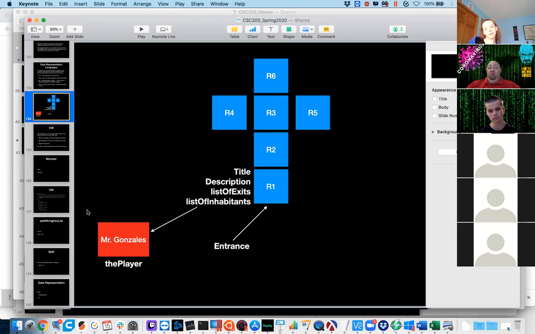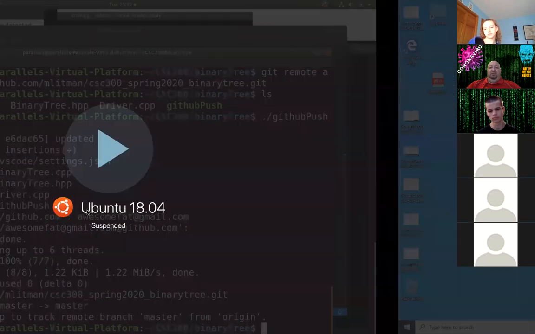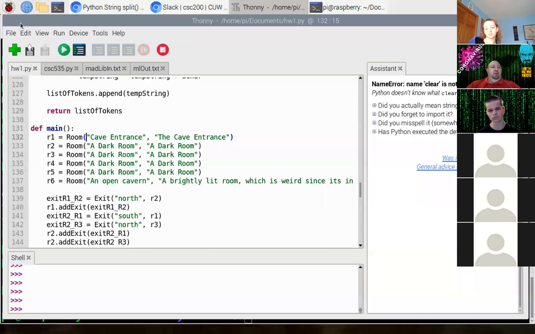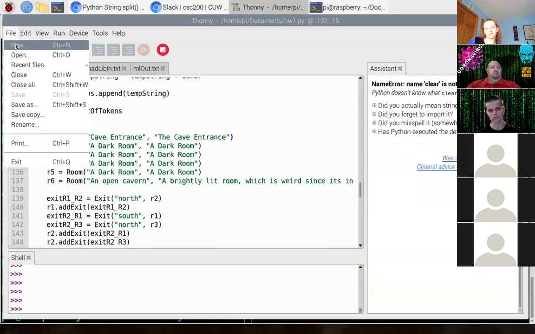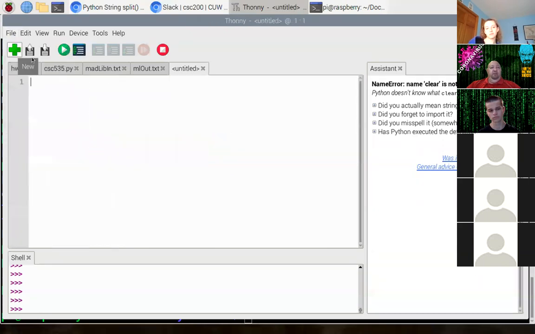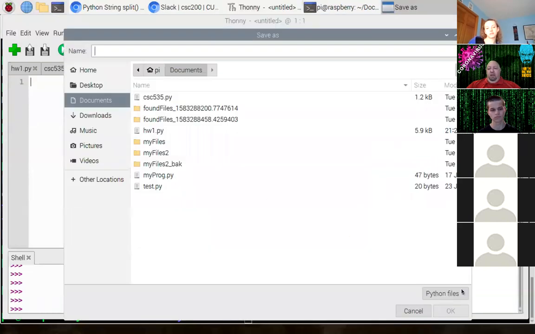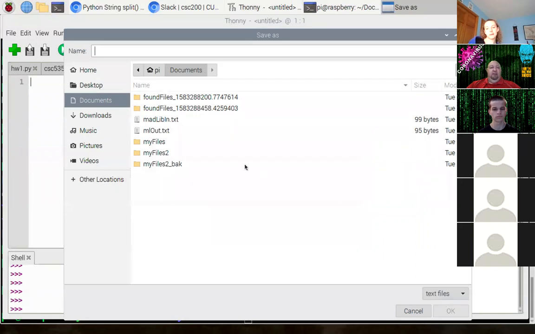All right, so if I'm going to create a text document, let's start doing that. So we're going to create a new file, and I'm going to save it as a text file, and we're going to call it map.txt.